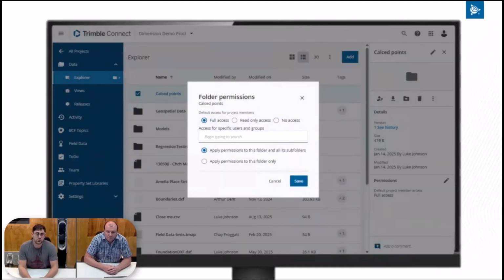The other thing you can do in Connect is organize your data with permissions. It's a regular folder structure experience. You can create folders for different groups of data, groups of design files, and give different users access to different folders. So if you've got a team of engineers that you don't want to have access to the latest survey data, you can make the survey data folder only have permissions for the survey team members. It's a good way to make sure that people aren't overwhelmed with the amount of data that they have access to. They just see what they need.